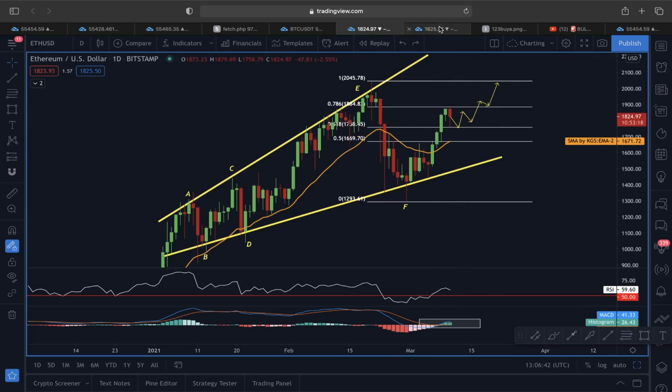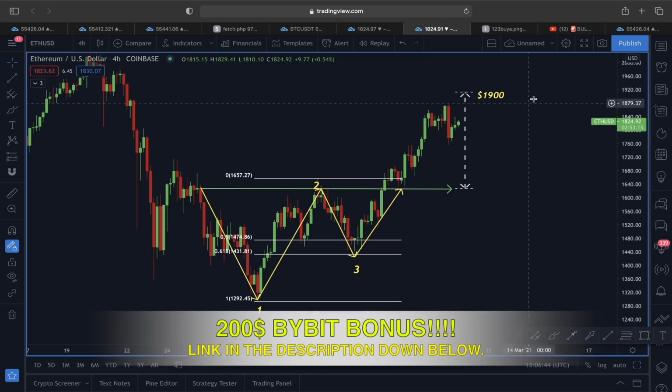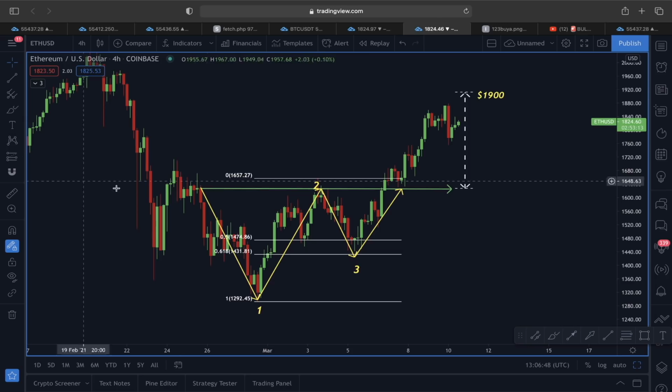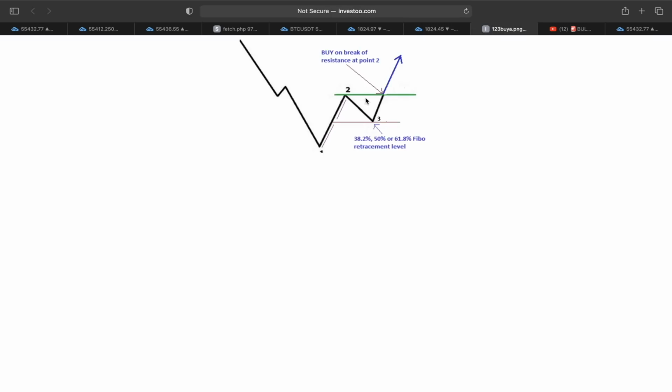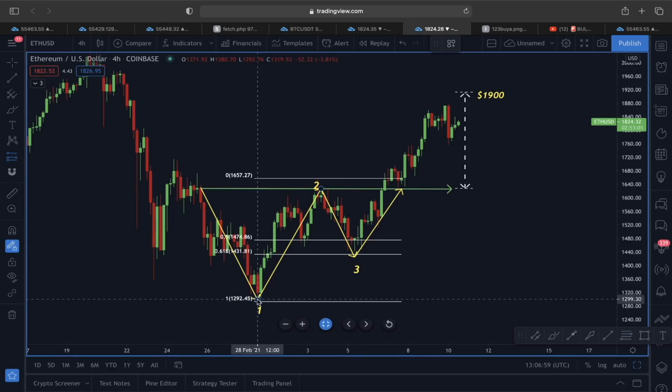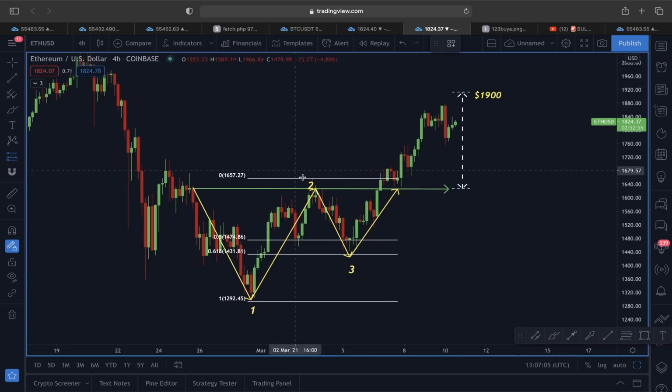And if you look at this in a 4-hour time frame, just like with Bitcoin, guys, as I've already said, 1900 is our short-term price target, because if you monitor this price movement here from this 1-2-3 reversal, just like with Bitcoin price action, the length here is going to be the length from this 0.1 to 0.2 area, and in that case from this 0.1 till this 0.2 area was exactly around the 1900 price level. You can look at this in a very different way.